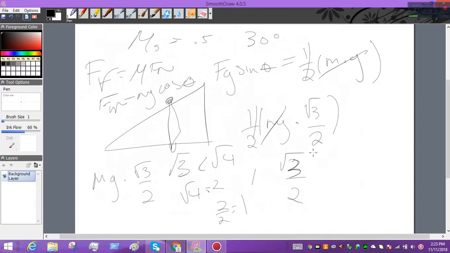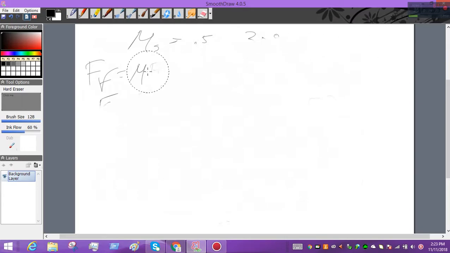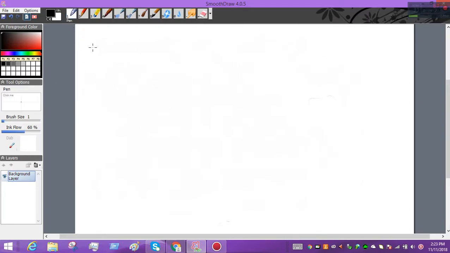So what I had originally said about square root of 3 over 2 being greater than 1 is simply false. I don't know why my key was marked wrong in my book, but I found the actual key, and I must have just mismarked it the first time I went through. I'm like, no, it should move. But I went back and checked it, and it does move. It accelerates down the ramp because there is a net force, so you're going to have acceleration. Basically I solved it right on here, but I just can't circle. Man, it's been a rough video.